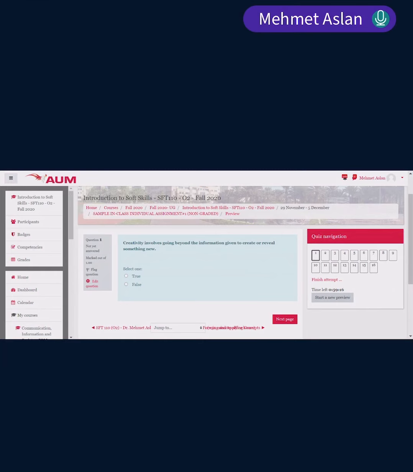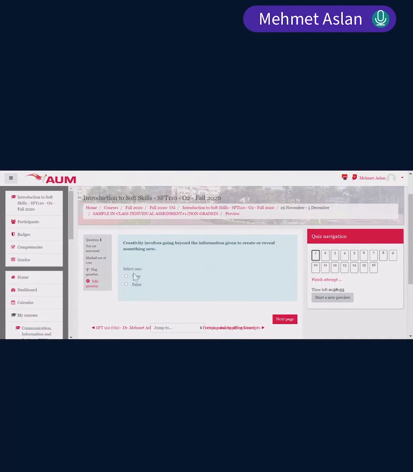Okay, so let's go one by one. I'll try to go over the questions one by one to explain everything. Once you click on start attempt, it will start with question number 1. As you see, you have the navigation from 1 to 16. Here we have 16 questions, but in the real assessment, there will be fewer questions, not as many as here.